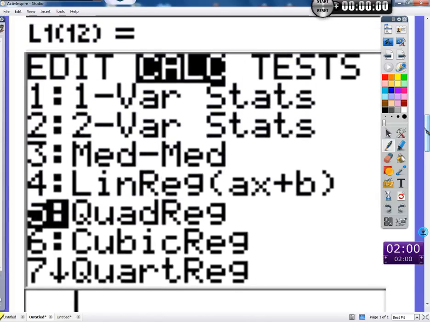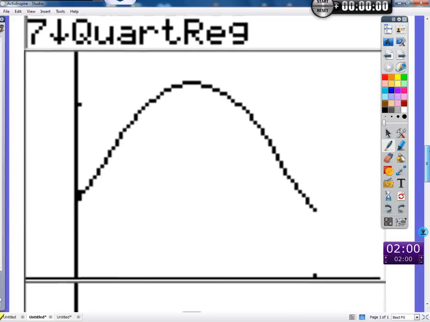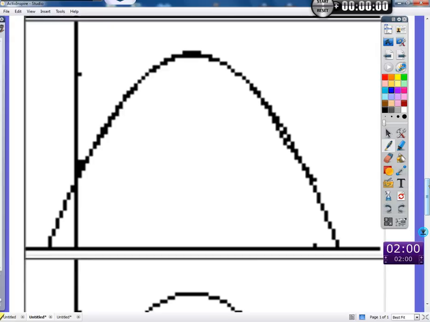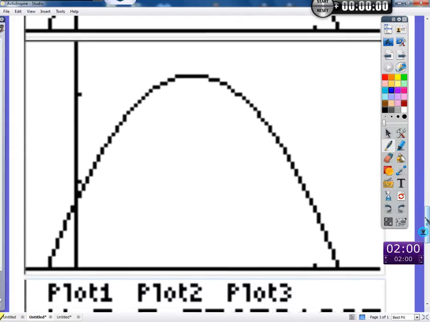All right, so here's what we did. We did this real briefly. We made a quadratic regression. Okay, we took the data we had and made the best possible quadratic model out of it, which the graph of that quadratic model would be a parabola. So we did that quadratic regression. You can see the data with the parabola made from the data right over the top of it, which is pretty close. Then, just the parabola.